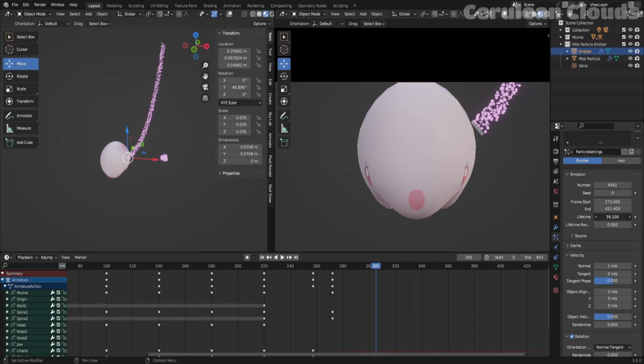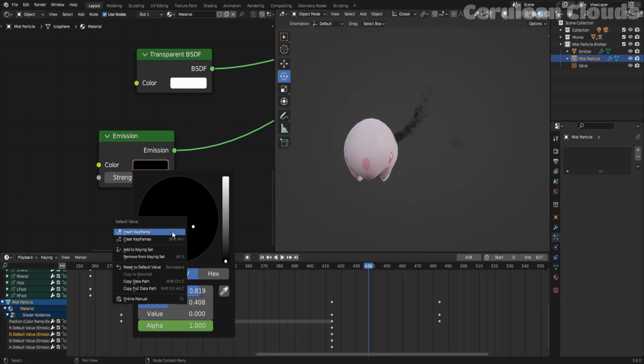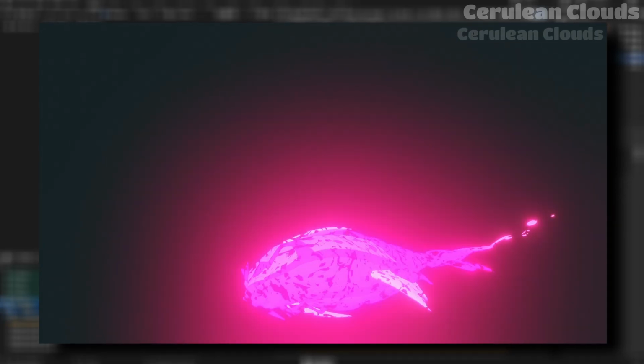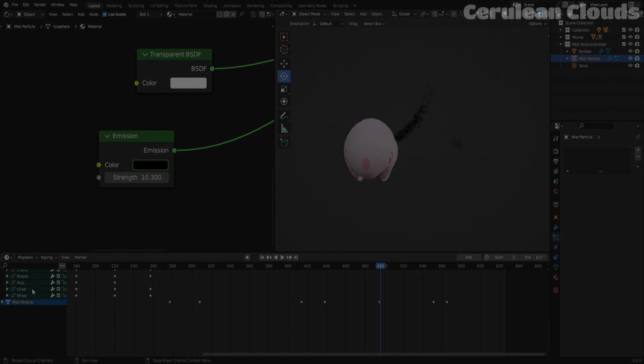Now that the emitter is set up, the Pokédex entry mentioned that the mist can either be pink or black depending on the dream. So I just keyframed the color of the object to change to black to show that. Afterwards, I just had the mist fade out with the transparency, which was similar to what I did in my previous fainting animation with Basculegion. Okay, that was a long explanation, so here's the Munna idle animation.